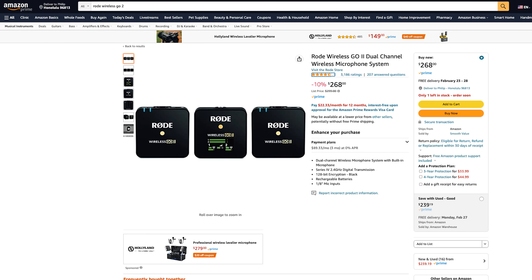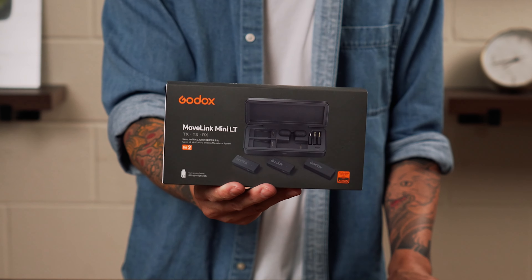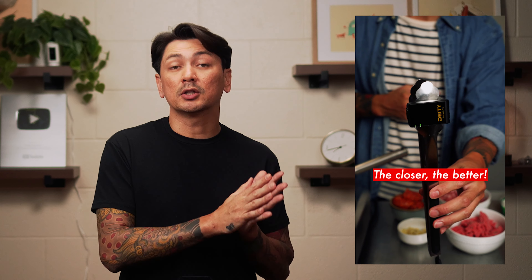If you're just starting and don't own a mic, there are a ton of options for you to choose from, and I know it can get super overwhelming. I personally think the best microphone to invest in is something that you're able to use for multiple scenarios of video production, not just voiceovers. Brands like Rode, DJI, and Godox make amazing wireless microphone systems that you can use to capture great sounding audio when you're filming and talking to your camera or phone. They can also be placed close to your food when preparing or cooking to capture amazing ASMR cooking sounds.